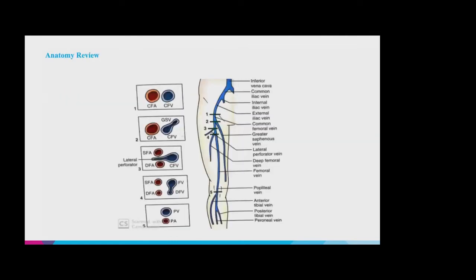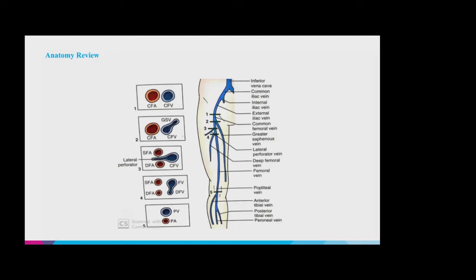So anatomy is important. This is just showing the common branches. You want to start when you're doing your bedside DVT study right below the level of the inguinal ligament. The first vessels that you'll see are the common femoral artery and common femoral vein. And you have to remember your NAVEL mnemonic, right? If you think about what's more lateral to the patient, it's nerve, artery, vein, and then lymph node. So on the right side, the artery will be lateral to the patient, so to the left of the screen. And then on the left side, the artery will be to the right of the screen, which is the lateral part of the patient.